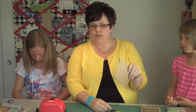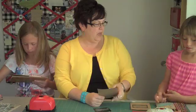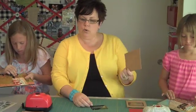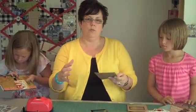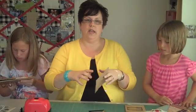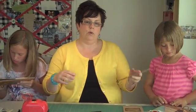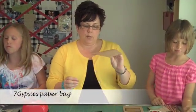So now we're going to have some inclusions. Brittany's putting her book together. She's putting the rings on it. We've got Maddie's. She's got her rings in her book. We're going to add a few little inclusions. We're not going to add too much because when we're on our trip, we're going to gather airplane tickets and all kinds of ephemera, and be able to punch them and put them into the book while we're on vacation. So we have these 7 Gypsies little paper bags.